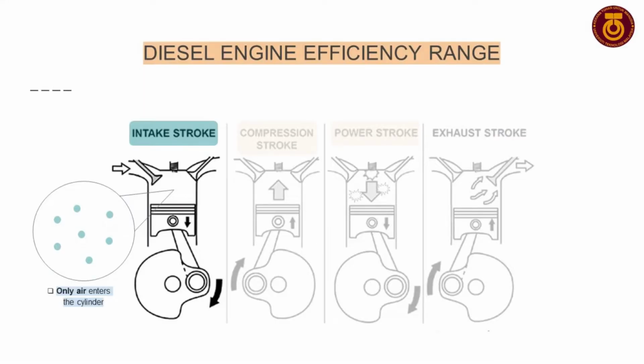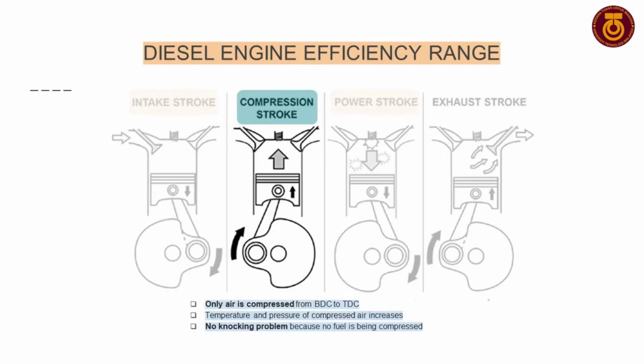What is the range of the engine efficiency for a diesel engine? As I explained before, during the intake stroke, only air enters the cylinder. Then, there are slight differences in the next two processes compared to a gasoline engine, which are the reason that affects the thermal efficiency of a diesel engine. The important thing to note is that during the compression process, only air is compressed, which is a big advantage as the air can be compressed to a higher compression ratio compared to a gasoline engine.